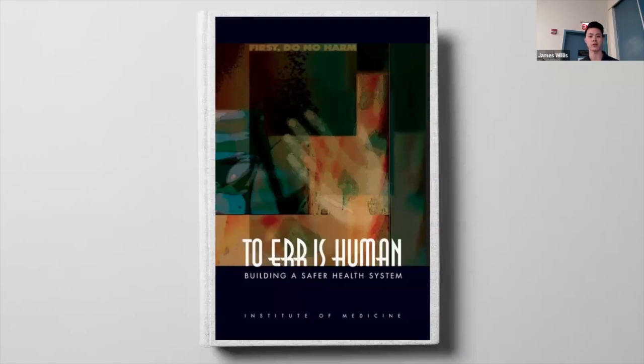What it said was medical errors are a significant cause of morbidity and mortality, affecting patient safety and quality of care. We need better systems, communications, and training, and that will help reduce errors and improve patient outcomes. We need to adopt a culture of safety, better technology, and ongoing education for healthcare professionals to minimize risk with medical care. And we need to have a systemic approach to address challenges in the healthcare system.